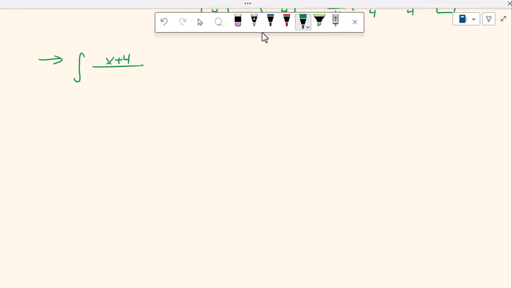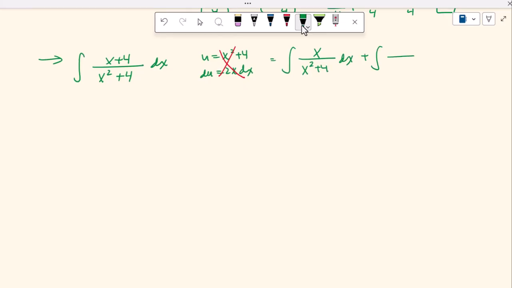So let's look at x plus 4 over x squared plus 4. So here we might start with u equal x squared plus 4. Du is equal to 2x dx. I kind of have it, but then I have this extra plus 4, so that doesn't work. But I also notice this looks like a u squared plus a squared. It's like I have parts and pieces of a lot of things going on here. Let's split it up. I think that'll work. So let's put x over x squared plus 4 dx. So this is called separating the numerator.